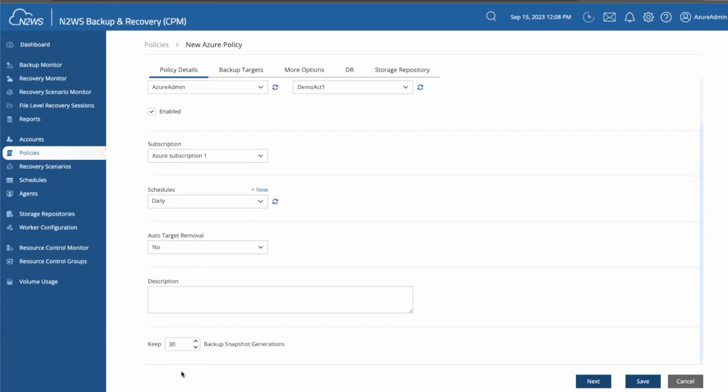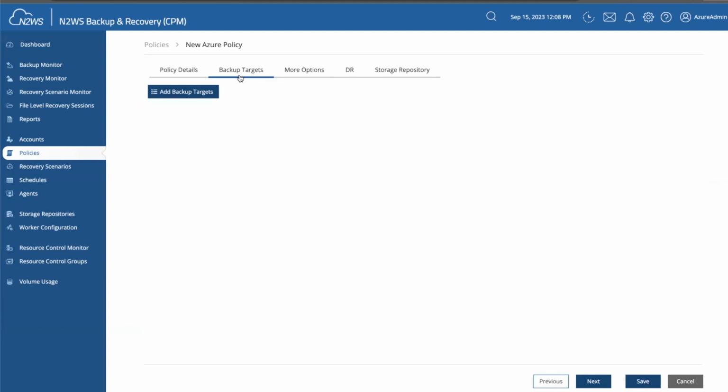Here, all the way at the end, is how many snapshots you're going to keep. They're always based on the schedule. We have a daily schedule and 30 generations. So this is a good example of a monthly or a daily backup policy. You can change this number. In my case, I want to keep just a week worth of snapshots. So I have 7 generations, daily schedule. I'm going to keep about a week. Then move on to the backup targets.